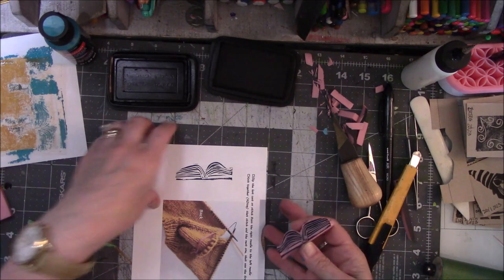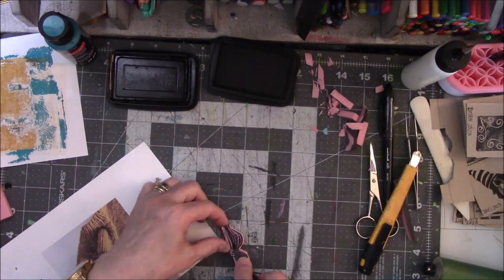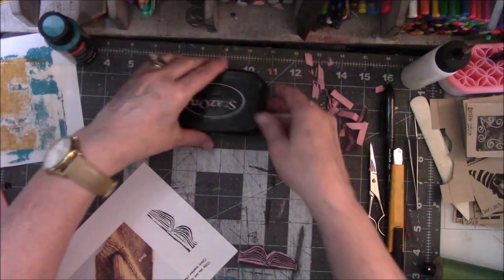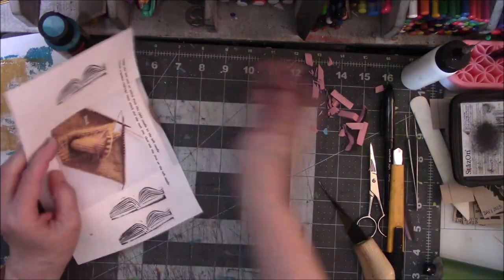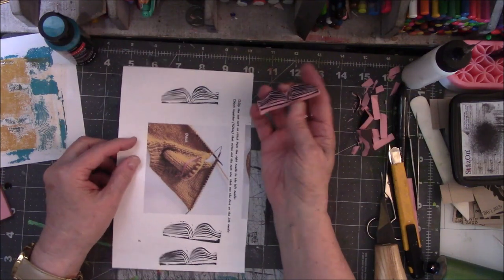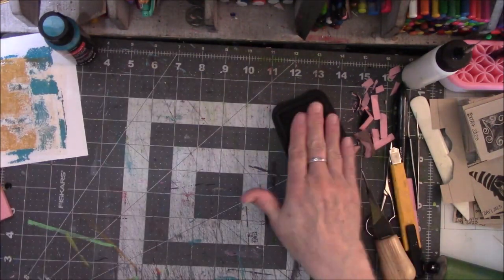Huh. Okay. All that teeth gnashing was for nothing. Okay, I do need to fix one thing right here. This needs to extend out because the page does not end where the black... Just need to... Nope, don't do anymore. You're done. Okay. You know that little voice in there you said, go, stop, stop! If you guys have been watching my videos long enough, you know I never listen to what that little voice says. All right, let me print this on some jelly paper and see how it looks.